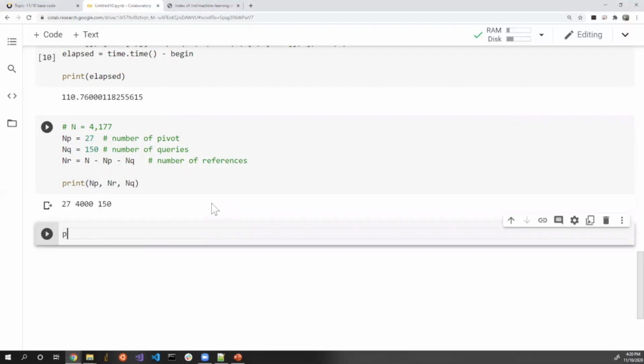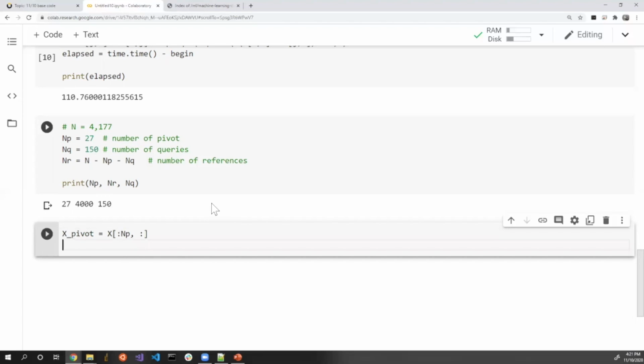So let's create, for example, pivot X. Well, X pivot might be a better naming. So X pivot is going to be the first 27 data points, from the beginning to NP, which is 27. And then we need the reference points. Let's call it just ref, to make it simple.